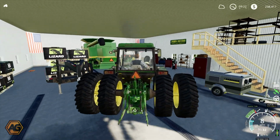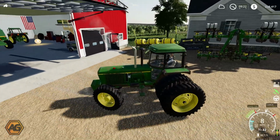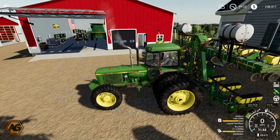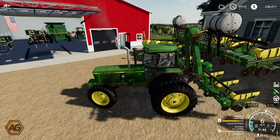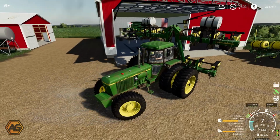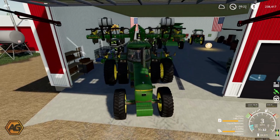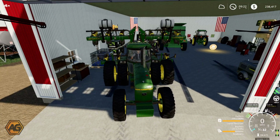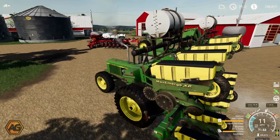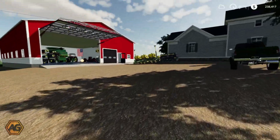Alright, there we go, we've got the duals on the back there, and a weight on the front. So we'll just get backed up into the planter here, get this hooked up. There we go, and right, while we've got this on the back, we'll get backed in and get some liquid fertiliser in the totes there, and we will have to get pulled out with the trailer and get some more seeds off the back of the trailer. So there we go, so we'll just get that all filled up. Just leave that there, and get the trailer out and get the other ones all dealt to.